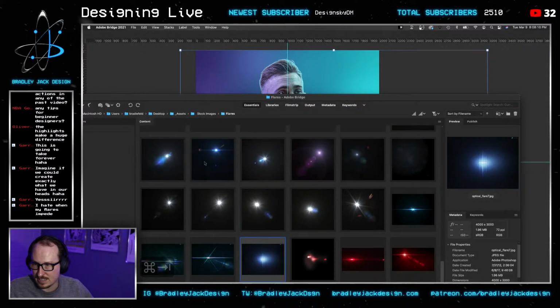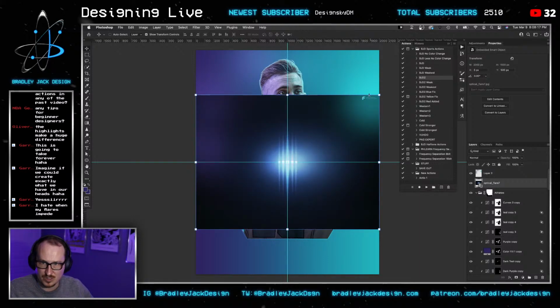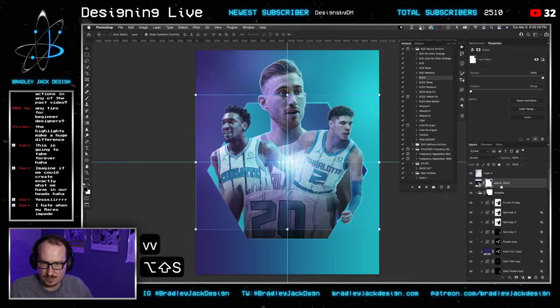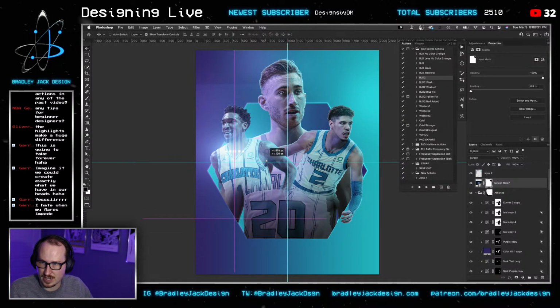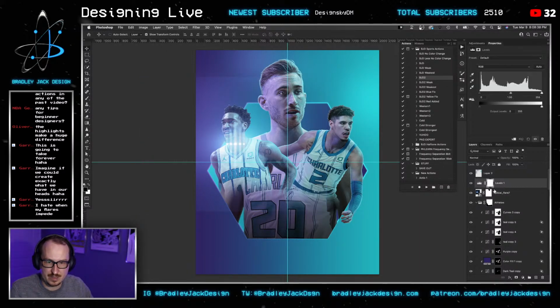So then I can grab one of these flares. Not really a flare, really this. Which has a thing on it, which is funny. We're gonna get rid of this. I think this is a free download, which is why it has this stupid watermark on it. We set that to screen. We're gonna put it right here behind Malik. Like this. We're gonna set the adjustments. We're gonna use the levels layer to just get rid of the edge. Okay, so the edge is gone now.